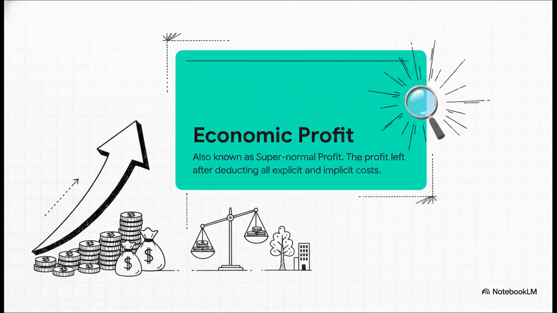Now, to really get this phase, we have to understand a crucial concept: economic profit. And look, this is not the same as accounting profit. Accounting profit is just making more money than you're spending. Economic profit, that's a much higher bar. It means you're making more money than you would in your next best alternative. It factors in your opportunity costs, which makes it the absolute truest measure of a business's success.